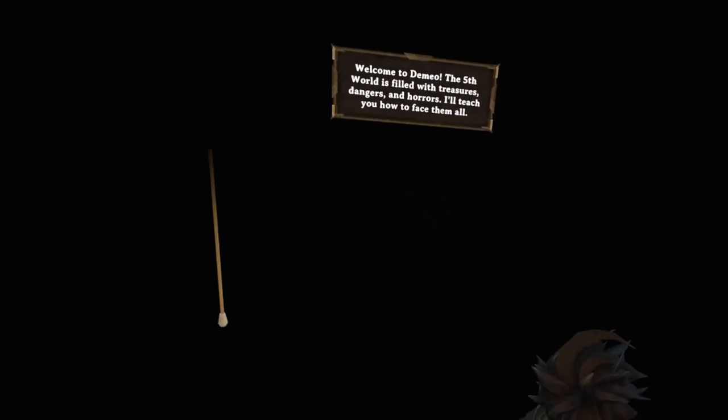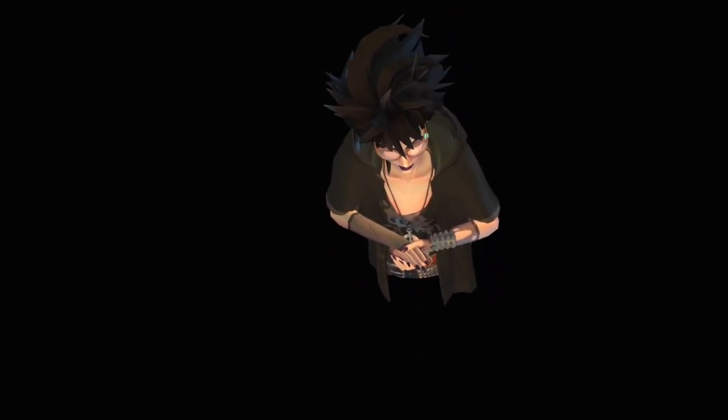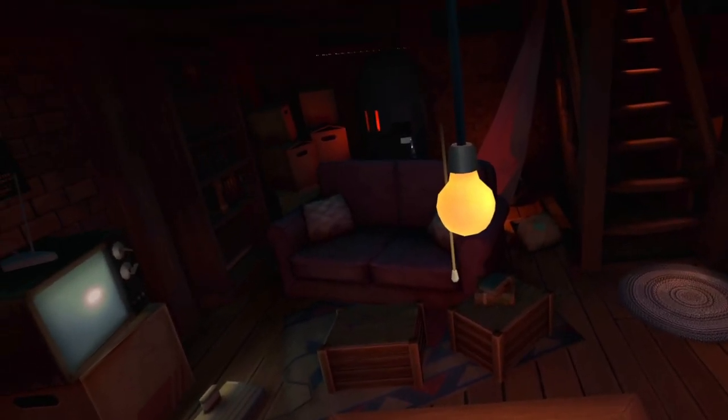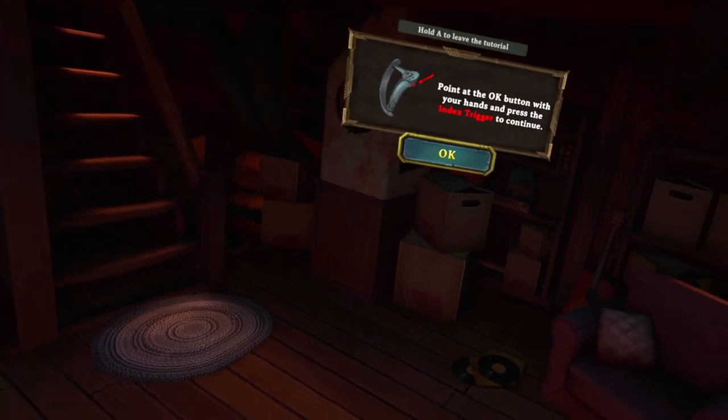Okay, welcome to Demeo, the fifth world is filled with treasures, dangers, and horrors. I'll teach you how to face them all. We'll start with the basics. Point at the OK button with your hands and press the index trigger to continue.